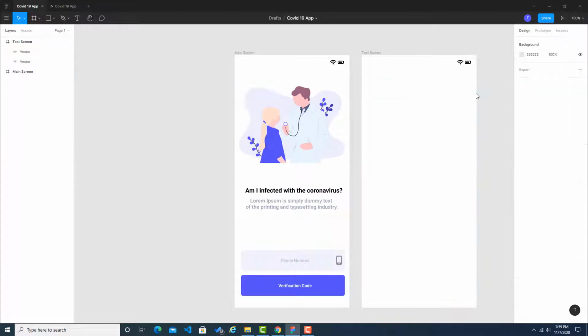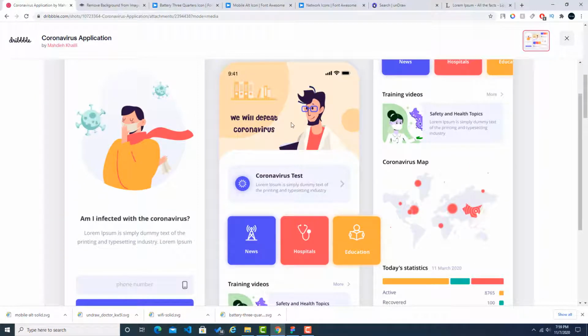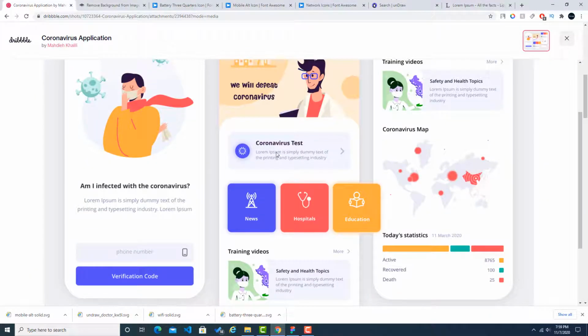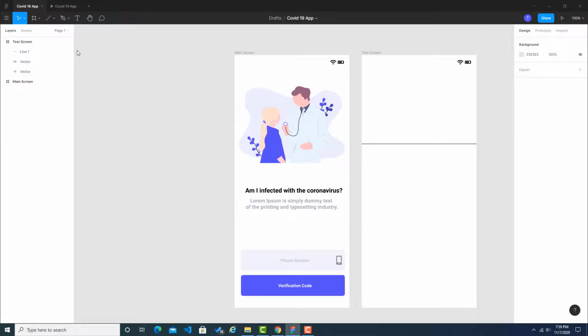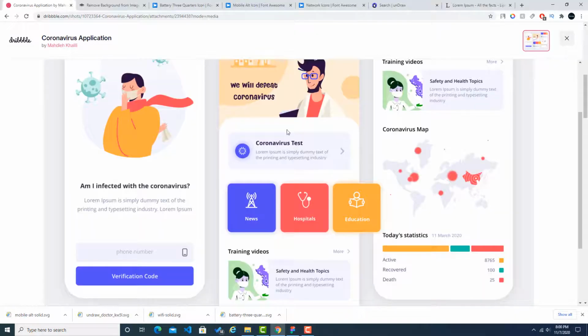So I will just start from scratch again. So let's just go, and from here I will just draw a line. So here at the top portion we will have the image and all. Then let's grab another line. This portion will be for this.